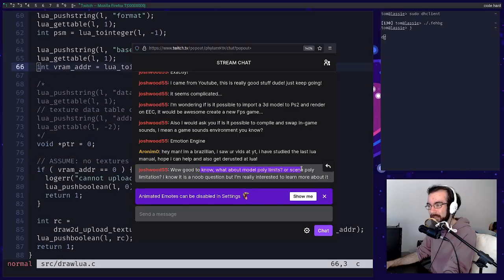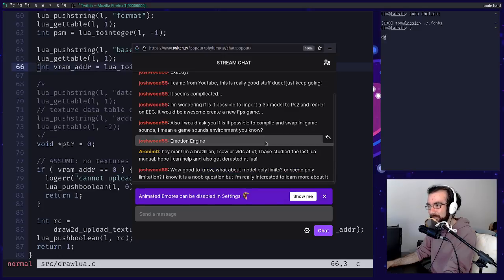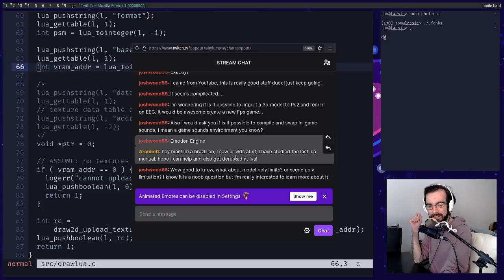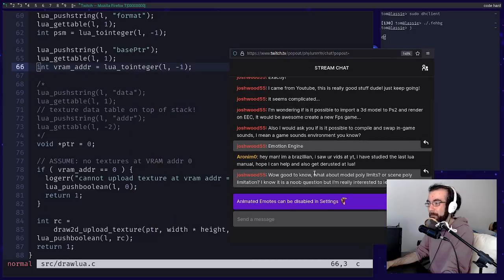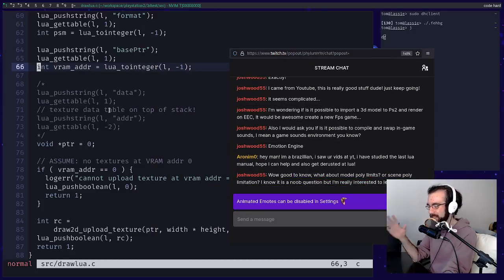So model poly limits or scene poly limits. Do you mean in general for the PlayStation 2? The PlayStation 2 can draw 75 million untextured triangles with no anti-aliasing per second. That's a pretty big number, but in practice you're never going to quite hit it. You've got to build the buffers, and there are a lot of things that will stop you hitting the theoretical number.